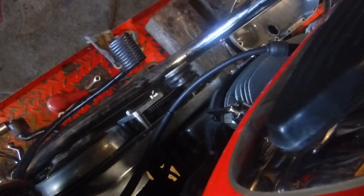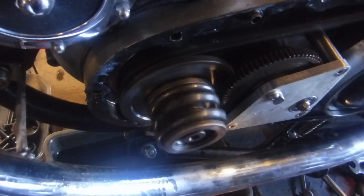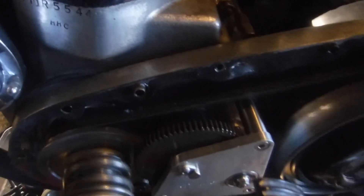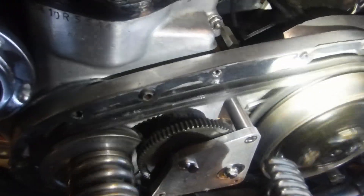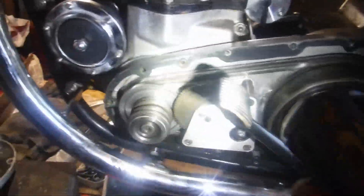So that was in top gear. Back to neutral. There's all the inner workings of the primary case. I haven't measured the crank end float yet, but it's clear to see that it's not clunging about from side to side anyway. I think it's going to be something to do with the back of the clutch possibly hitting something, or to do with the gearbox pocket. Now, there is a split link in this primary chain, so I should be able to get the clutch removed without disturbing all this lot.